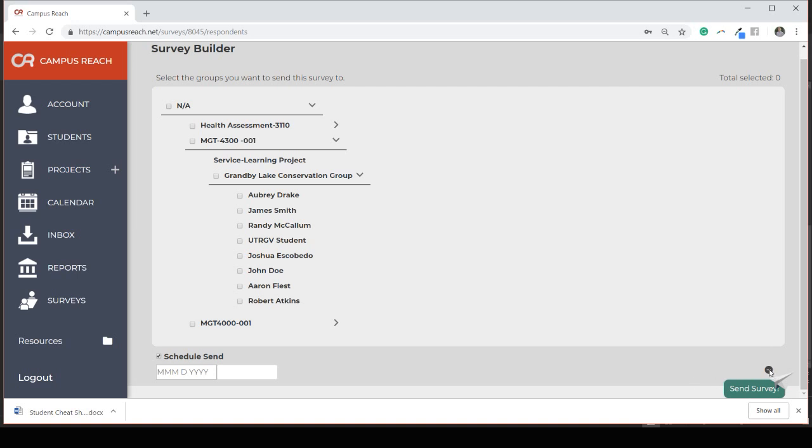This is pretty simple stuff. Everyone has used surveys in the past, so this is not much different. The main benefit to using it through Campus Reach is the requirement of the survey. They don't get lost in inboxes. People lose their access until they complete them. Okay, those are the 2 new tools within Campus Reach.